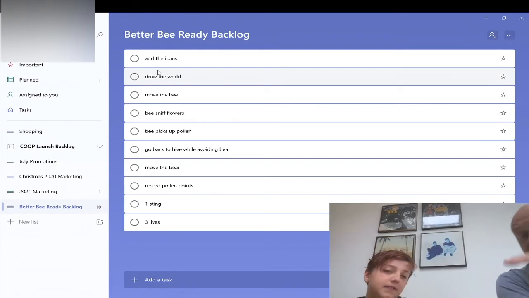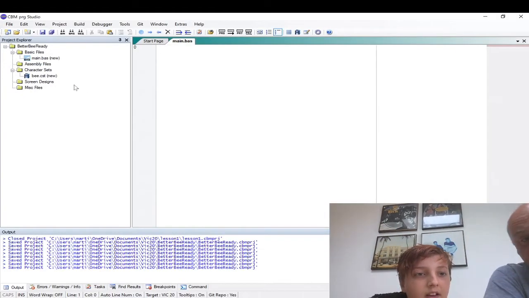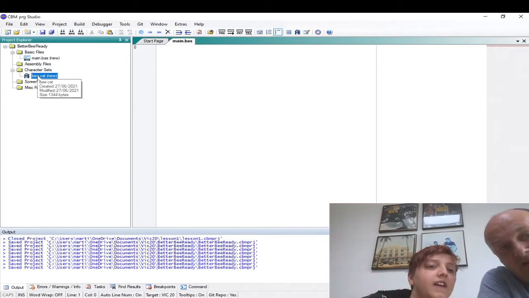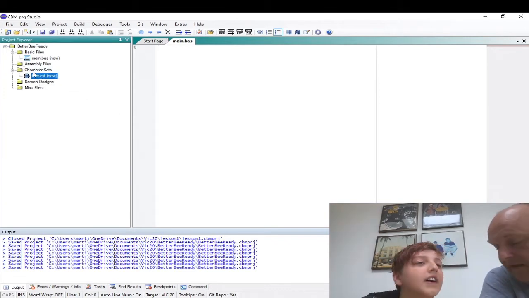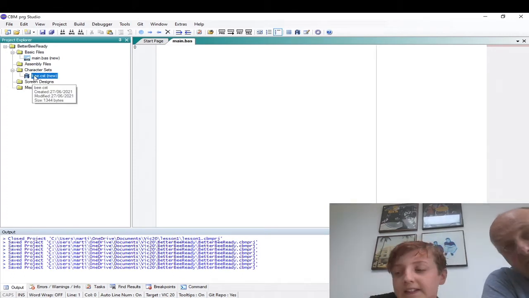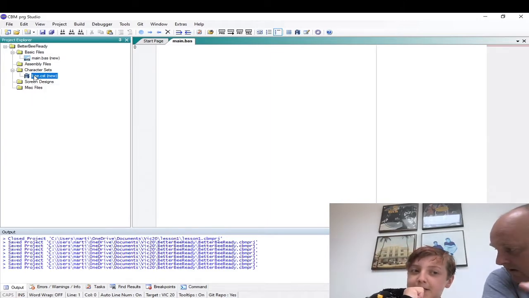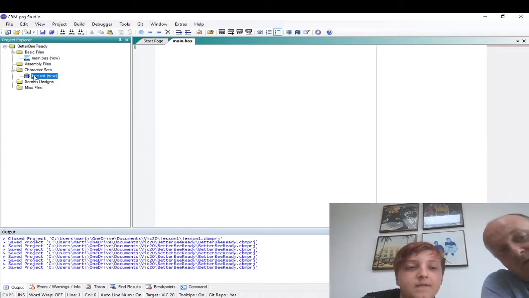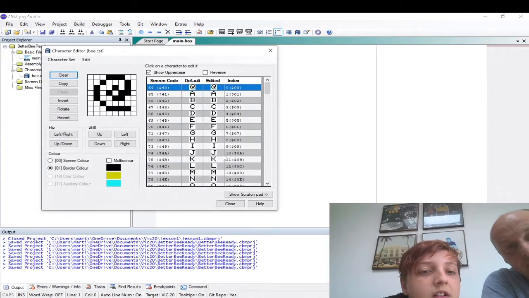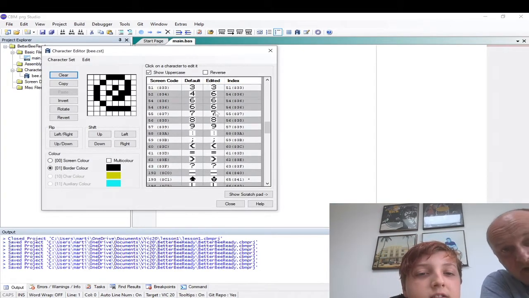We do. So let's go back to PRG Studio, and we were off screen doing a little bit of playing around. In PRG Studio, we're lucky because it makes life very easy for us, and we can create new characters. We can redefine the character sets that exist within the VIC's internal memory. So if you double click that there, that takes us into the character editor, and you can get into there from the tools menu as well.